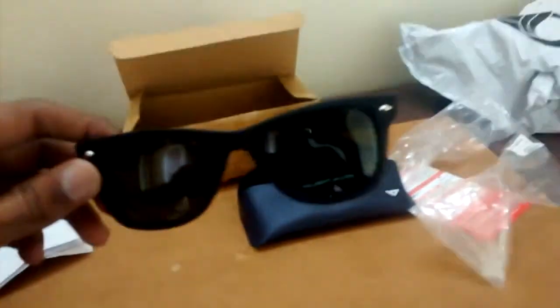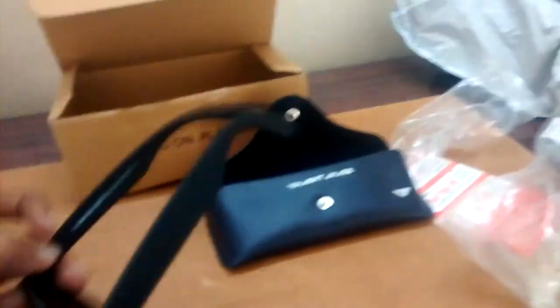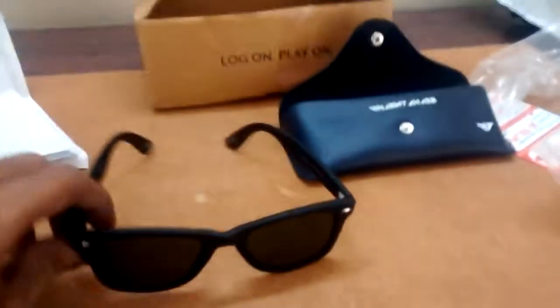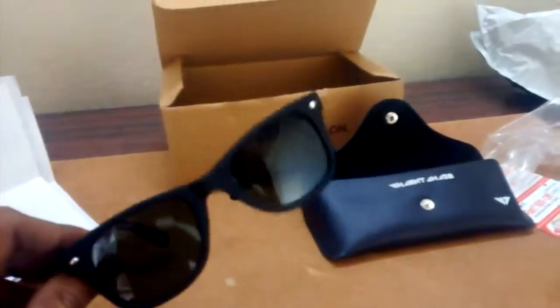Yeah, so these are how they look. I hope they look good on me. Pretty decent ones. This is the first time I'm buying on Lenskart, and I pretty much recommend it. It's a good site, the packaging was good. And one more thing, I got these for around 370 bucks.